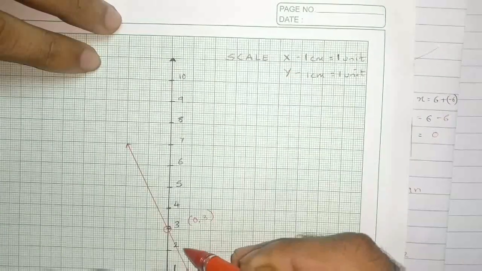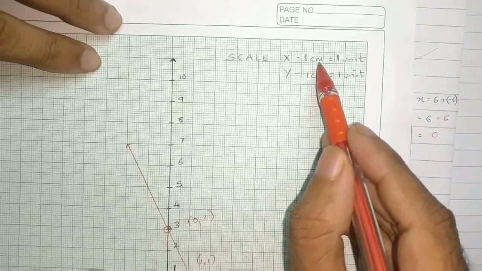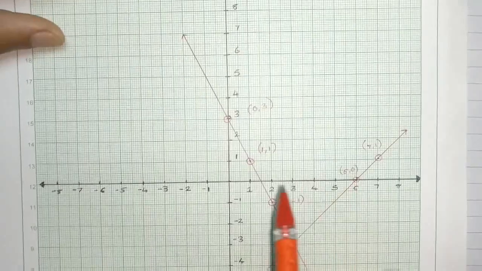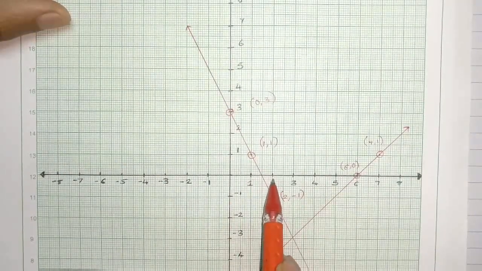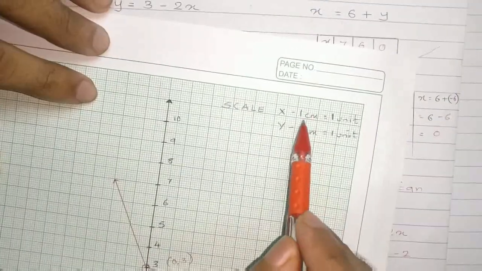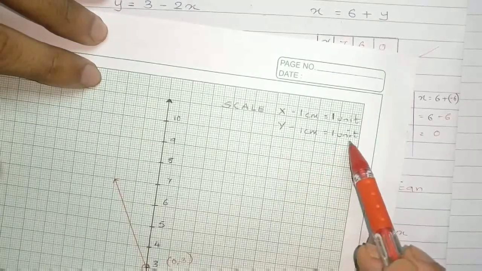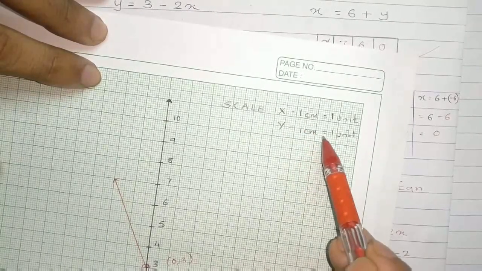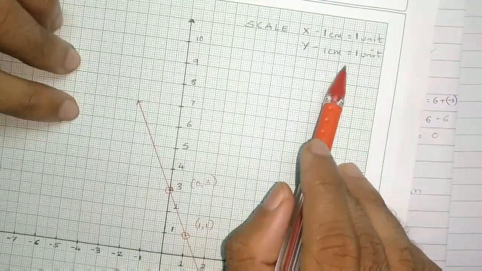Now, there is 1 centimeter marks which are there, the darker green lines. So 1 centimeter. And every 1 centimeter that I have taken, my unit is 1. So every 1 centimeter, 1. Every 1 centimeter, another 1. So 1 centimeter is equal to 1 unit. And same thing, we have done it for the y-axis. So I'll have written 1 centimeter is equal to 1 unit. Then if you do this, another half mark.